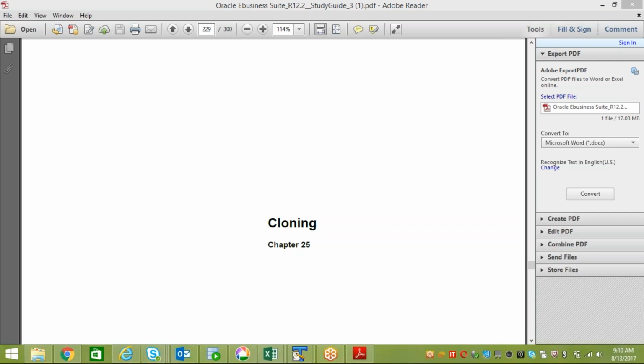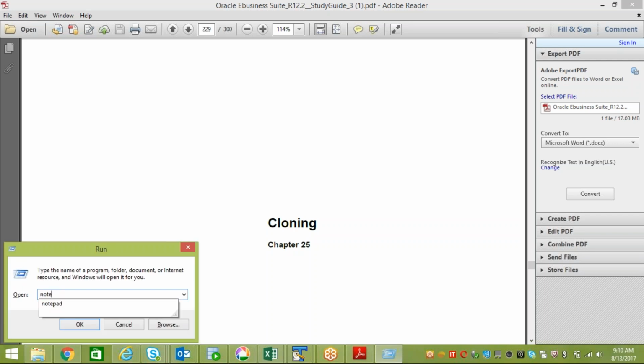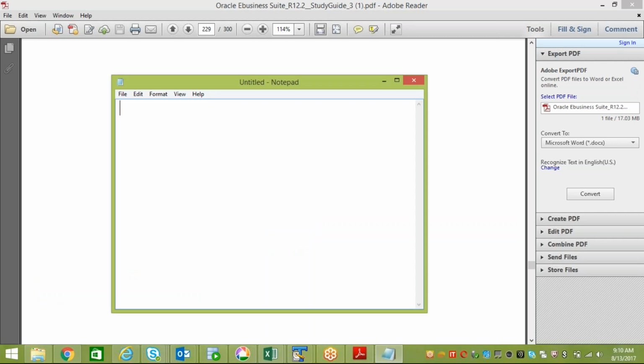So till 12.1, just keep it in your mind, your action plan would be: pre-patch analysis, identifying single node or multi-node, identifying whether it's a shared APPL_TOP or not, what is the version of your application, what is the version of your database. Accordingly downloading the patch, going through the readme.txt and preparing the action plan. Everything is the same whether it's 11i or 12, so that part I'm not writing here.